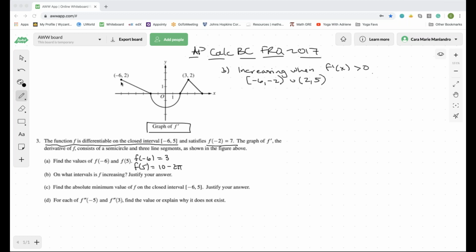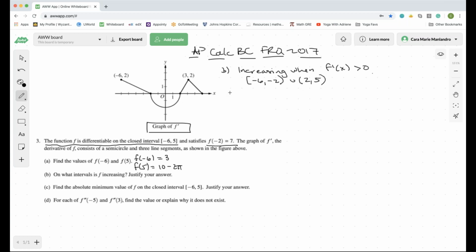Why the bracket? Because we're closed here, and it's not 0. Right? And then at least with the -2, you're at 0, so it would be an open bracket. And then again, 2 would be an open bracket. So open here because there's 0.